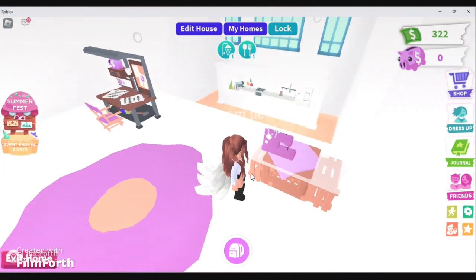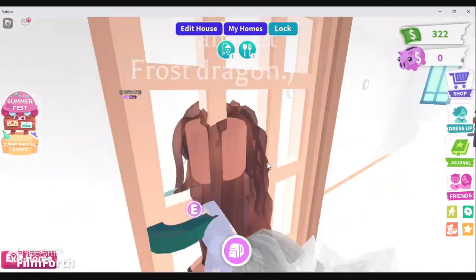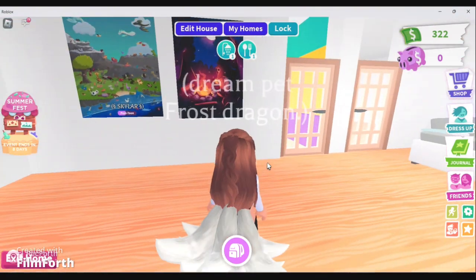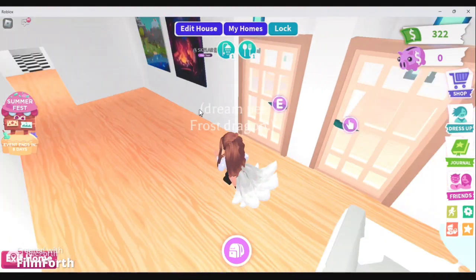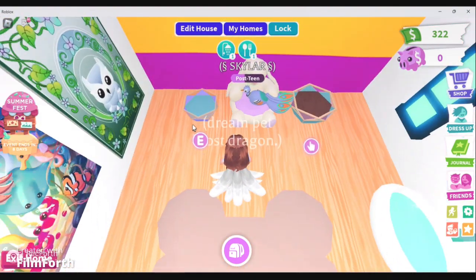This is actually something I use in real life. I don't have a sewing machine, but I do this in real life. Yeah, I stitch and stuff, so yep. Next is over here, this part. Over here is like a nice room which I made. I put some posters here, and this is the living room.